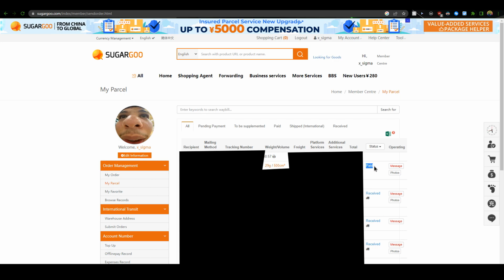As you can see, this is the status tab. I have just paid it. Once they actually ship it out, it will change. Now, once they shipped and updated the item with the information, they will post the tracking number right here on this little empty room. Yeah guys, that pretty much sums up how to purchase items from a seller using an agent such as Sugar Goo.